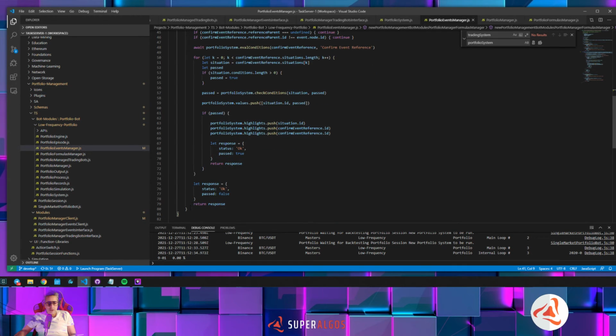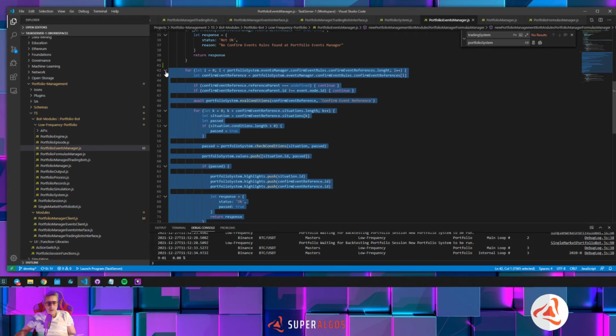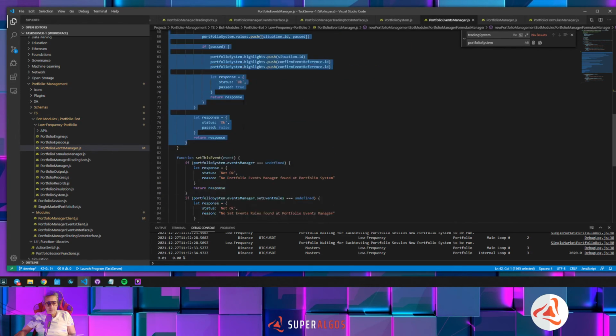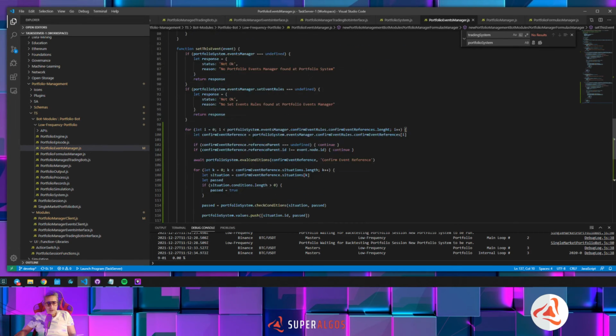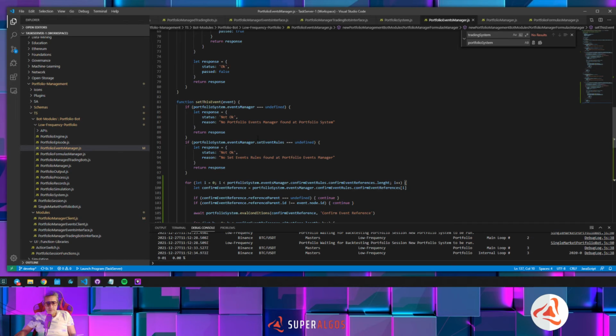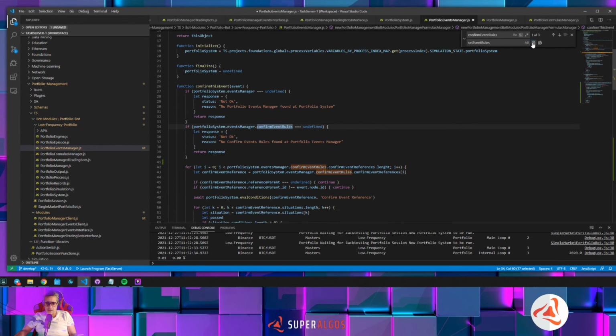We just can copy this into here, and we will replace these confirm event rules by set event rules. That is the other branch of node. Not everything, only this and this.